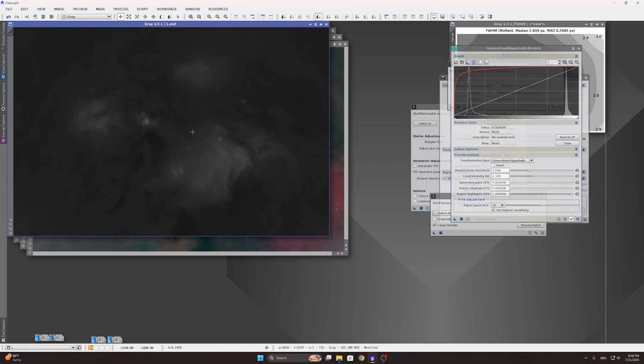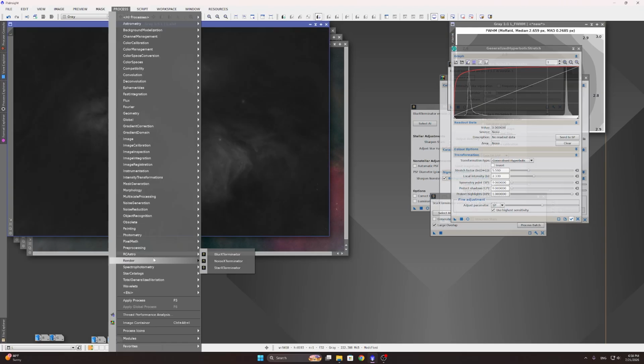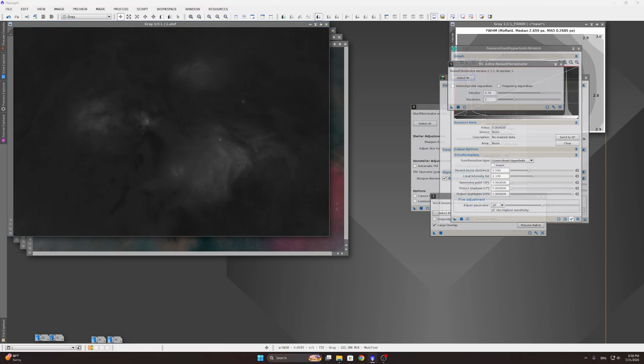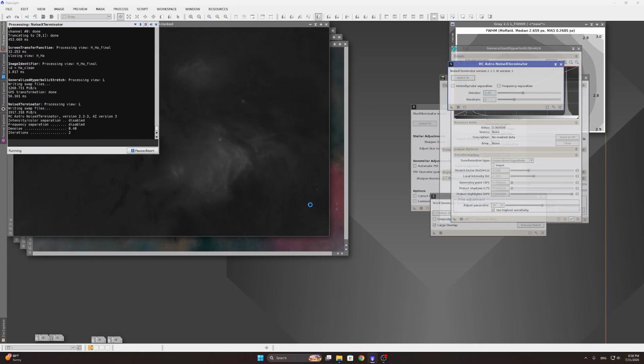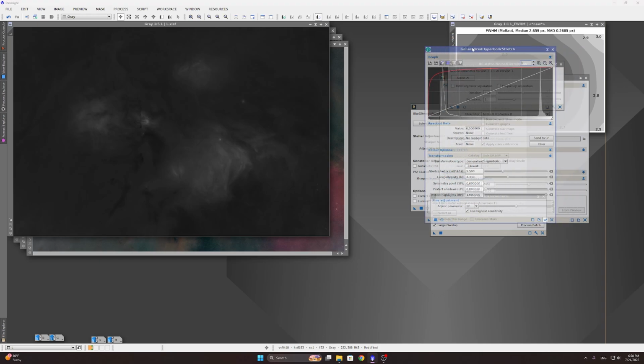After that, we're going to be applying just a tiny bit of denoise, about 0.4 is what I like to use. Right, that's done. After that, I pick a point a little bit to the right from the peak, somewhere around here.